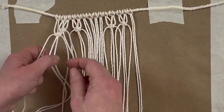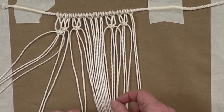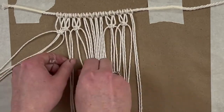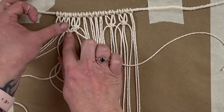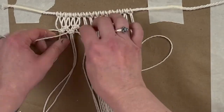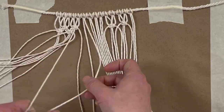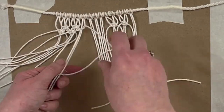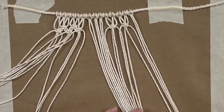We're going to create three more in this row. You're going to take the second half of that first knot and then the first strands of the next knot — grabbing two strings from one knot, two strings from another knot, and then pulling those together. You can see you're starting to create that diamond shape up at the top. It will become a lot more apparent as we move down into the next row. Now we're going to take two additional strands that we did not use in that first row, because we're going to start to create that V shape that goes down at the top of the heart. Three knots here, and then we're going to move over to the right side and do the same thing.